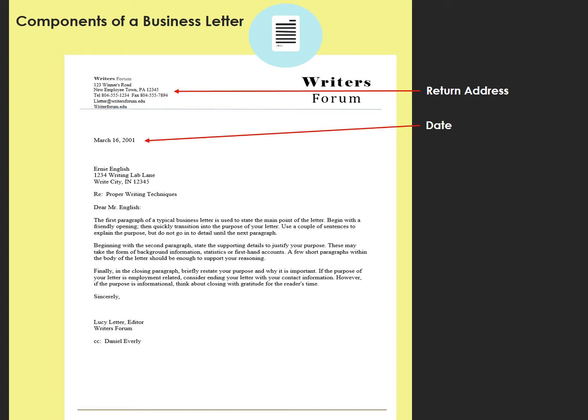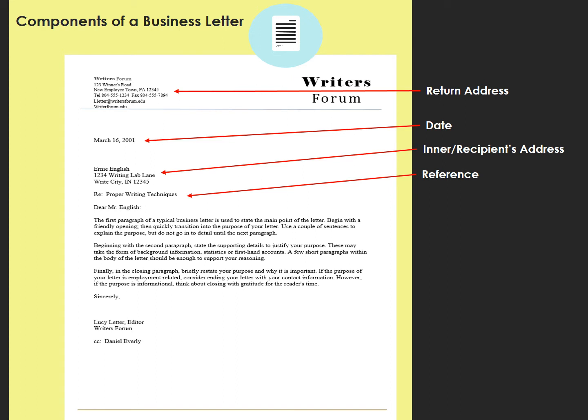Next is the date. Keep in mind that this is typically the date that you will be sending the letter out. If you have taken a day or two to craft the letter, be sure to update the date as you go along. After the date, you have the inner or recipient's address. The most professional way to format the inner address is to use the person's first name and last name, the full street address including suite numbers and floor numbers when applicable, the city, state, and zip. I'll talk about titles and formatting in a minute.